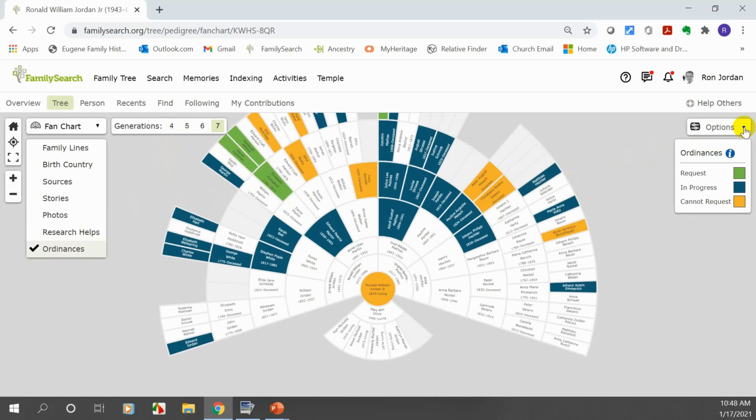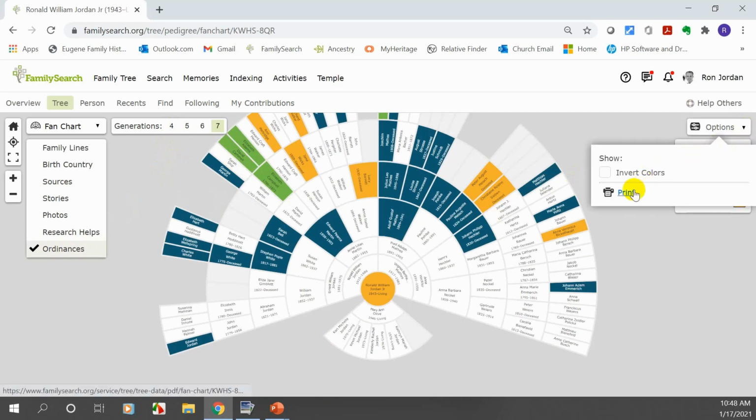All of these, if you go to the options up here, you can print them out, change colors, and do a couple of other things. A lot of people like the fan chart. It's very popular, and we've had a lot of people, as we took our classes, go over to FedEx, Kinko's, and get it printed out 3 feet or 5 feet. It's pretty good size. The Mission Home also has a large printer over there. If you call them over there, they'll probably print this out for you. Okay? That's the different tree views one way or another.